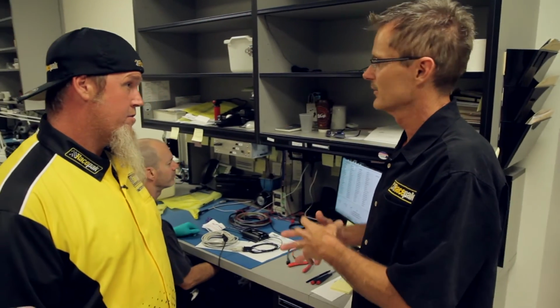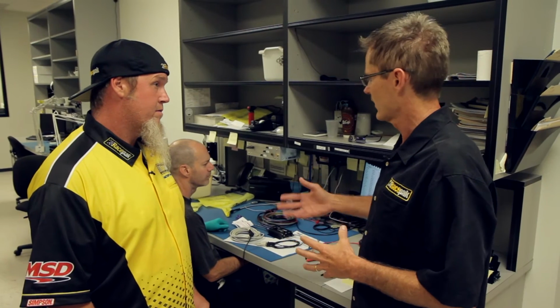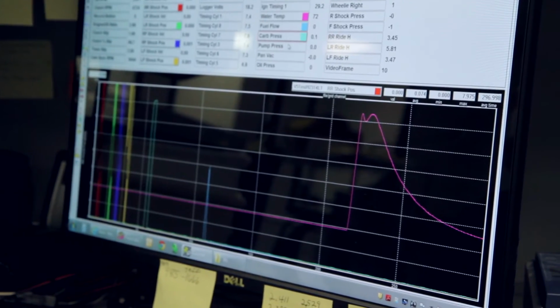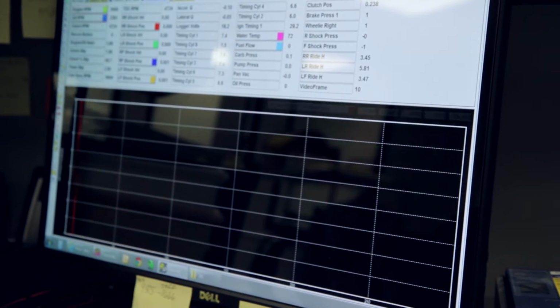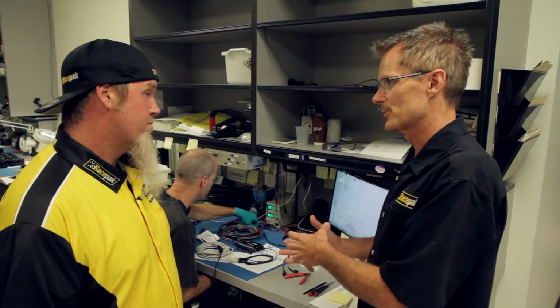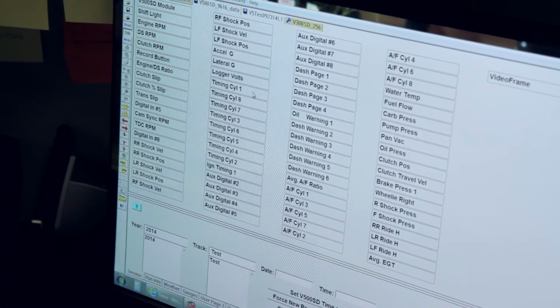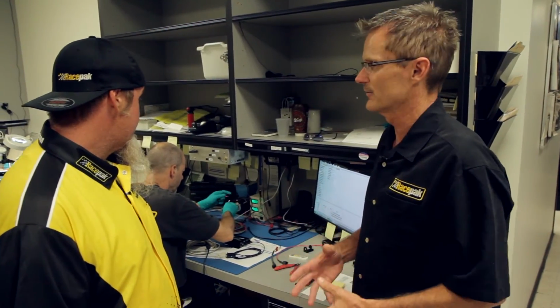All the VNet cables, all the RPM inputs are connected up, the pressures, the temperatures are all tested, and it's actually cycled through and everything's checked. So again, we build in redundancy in the aspect of testing every sensor. Now we're testing every sensor again, and the data recorder. If you have a dash, we'll program the dash per your specs or the way it defaults. We set up a default setting for some classes, that type of stuff. So again, when this data system goes out, we know for a fact everything's working.